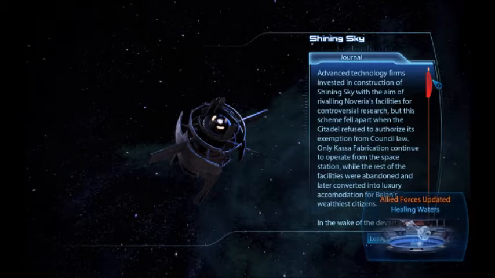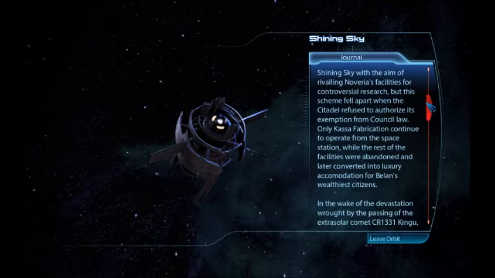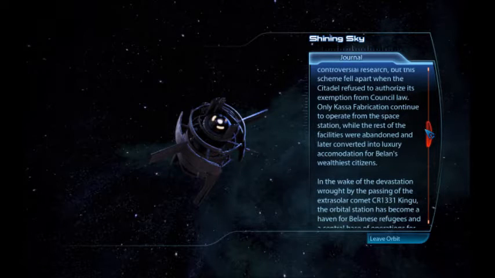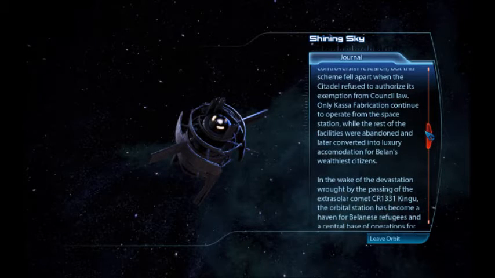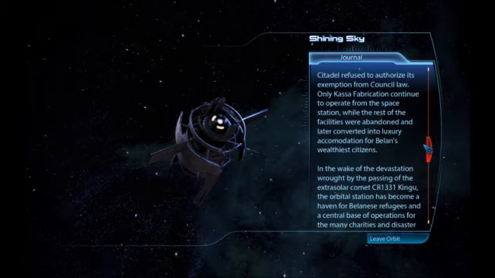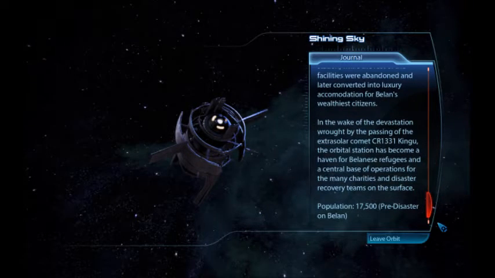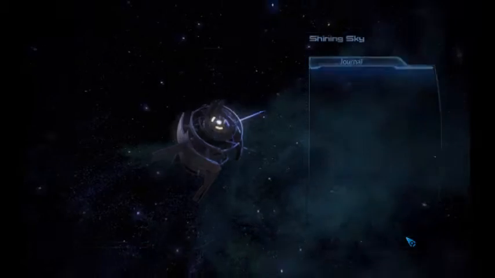French technology firms invested in construction of Chinese sky with aim of life in a veritable series of controversial research, but the scheme fell apart when the theater refused to authorize its exemption from council law. One cast of fabrication continued to operate from the space station when the rest of the facilities were abandoned, and they converted to luxury accommodation for brown's wealthy citizens. When your devastation run by the past in the comet, our station became a haven for barony refugees, with the central base of operations with many charity and disaster coatings on the surface.